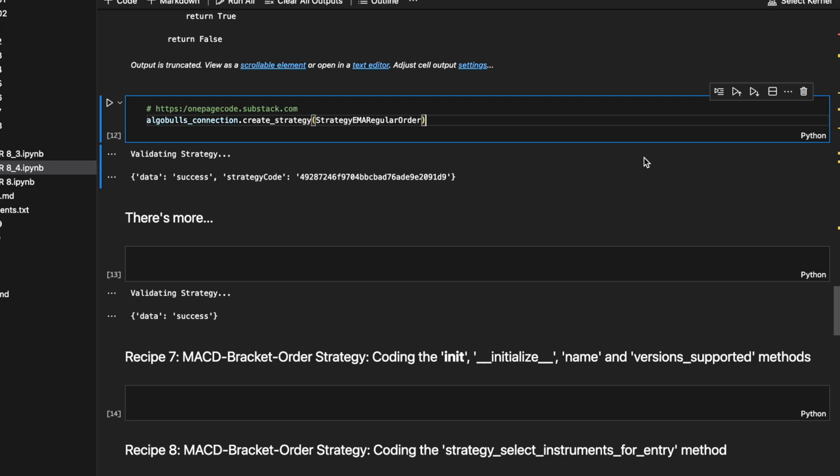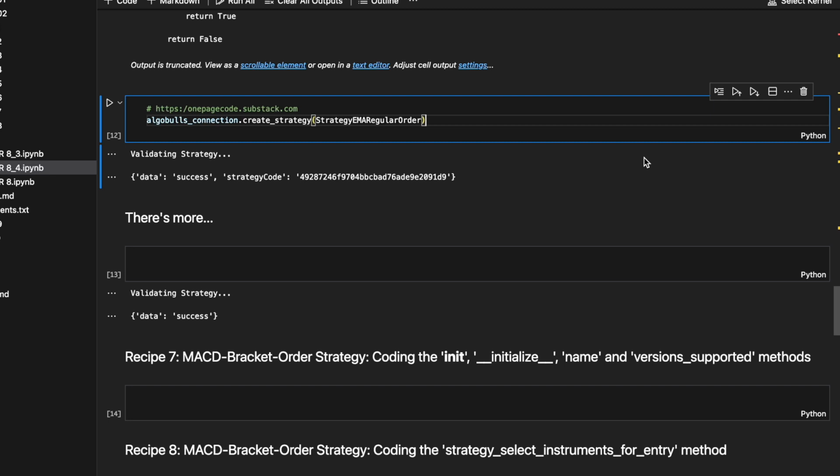This code calls the create_strategy function from the algobulls_connection module and passes the StrategyEMARegularOrder class as an argument. The create_strategy function is responsible for creating an instance of the specified strategy class. It is likely a part of an algorithmic trading platform, used to develop and execute trading strategies.